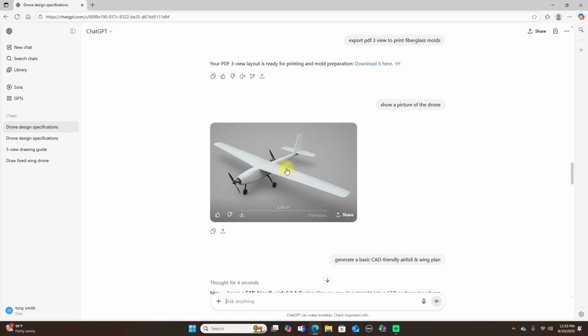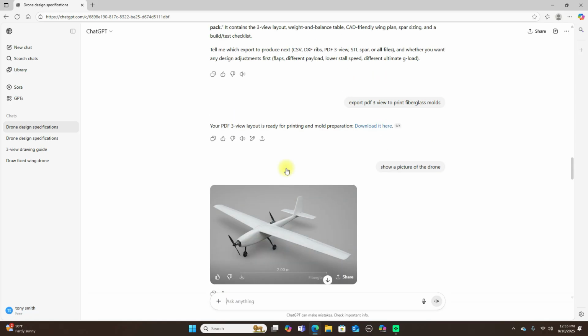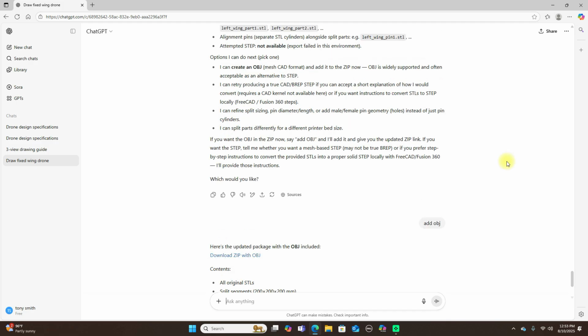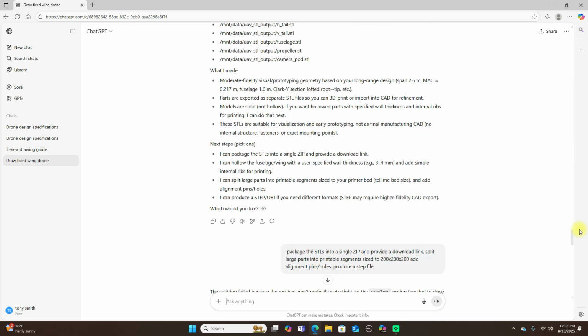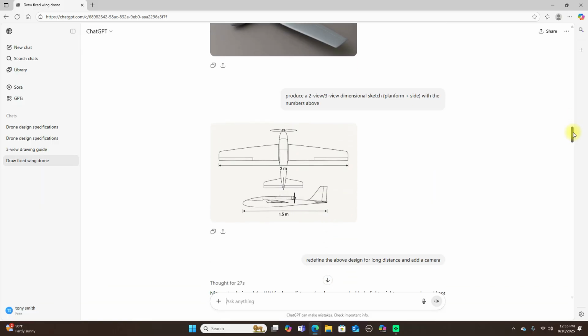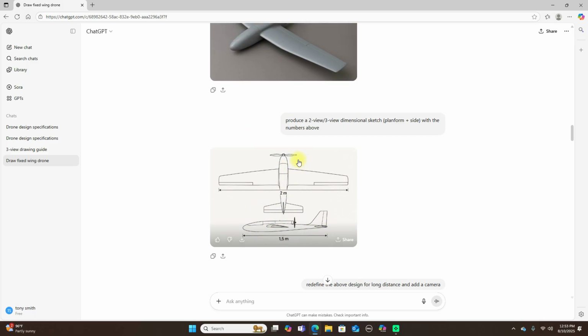I was just amazed at this, that it did this. It's just amazing what this can do. Like this drawing here, it's just amazing.